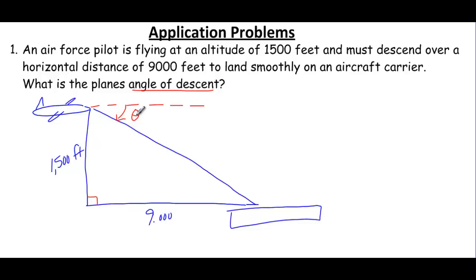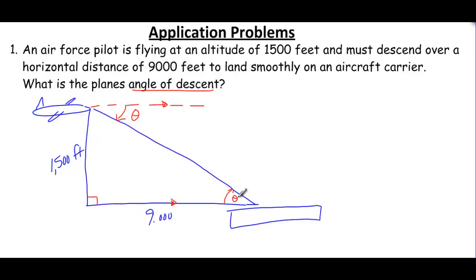So there's a couple of things you do. The easiest thing and the most direct way to do it is to remember we have these parallel lines. The horizontal flight path and the ground would be parallel, which makes this angle and this angle here alternate interior angles, which means they are congruent. And remember, the angle of depression is equal to the angle of elevation, which means if you were up high and looked down at someone, the angle you had to turn to look down would be the same angle someone had to turn to look up at you. And that's kind of how I remember it. So now I can find this angle.